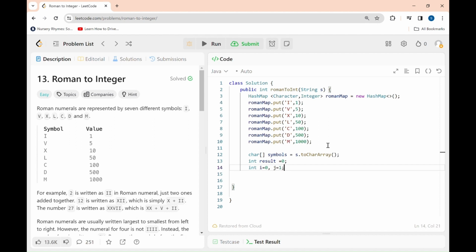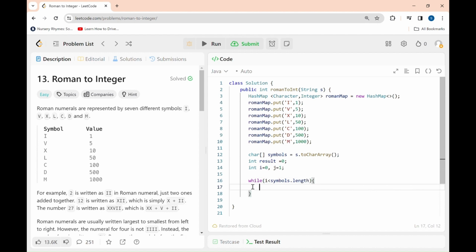So this is the very start. Let me initialize a while loop that continues until the pointer I reaches the end of the symbols array. So it will be while I is less than symbols dot length.